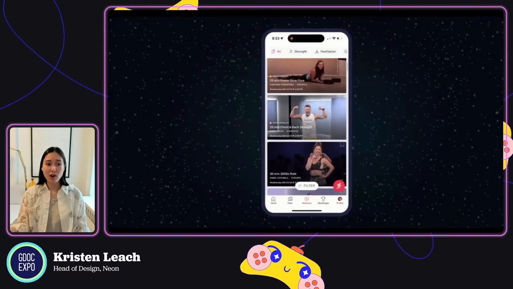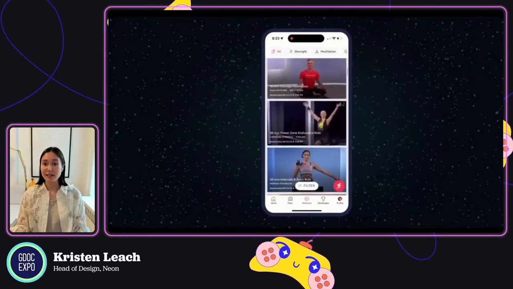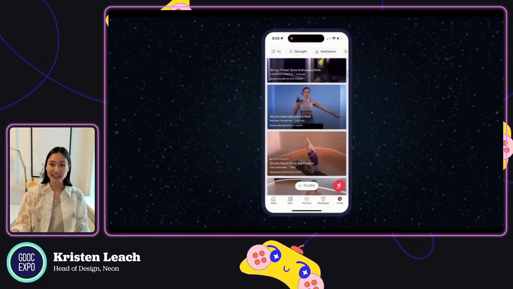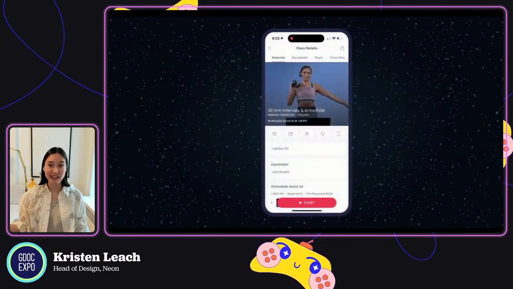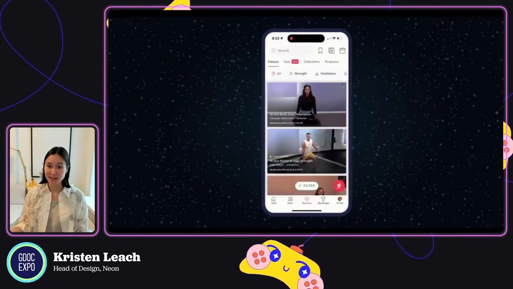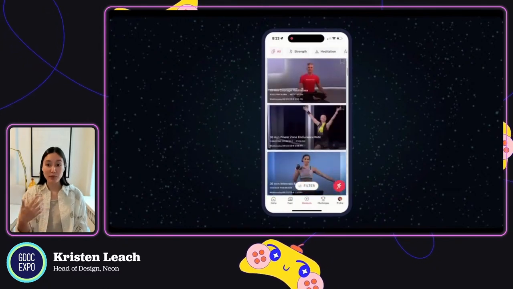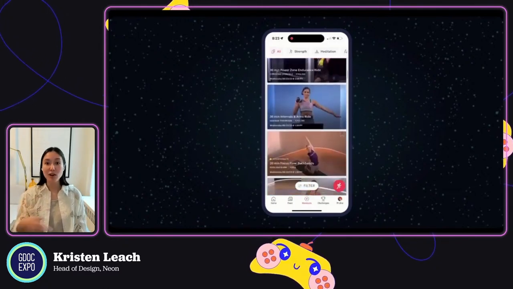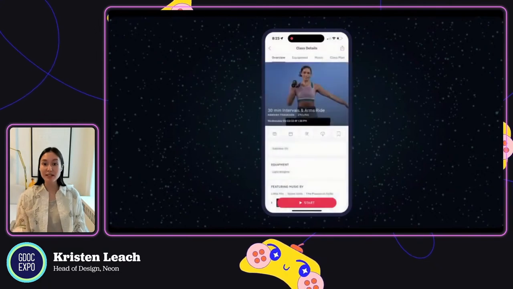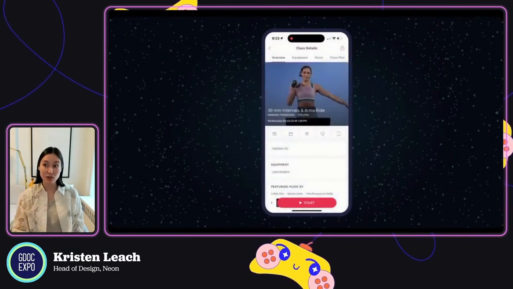So this concept of cards is actually really standard in UX design. I want to show you Peloton as just one example of many. And once you see it, you're not going to be able to unsee it. Cards that open up into detail views are a great way to allow people to browse things visually, but then also dig in where they need more details if they want to be convinced to try something out.